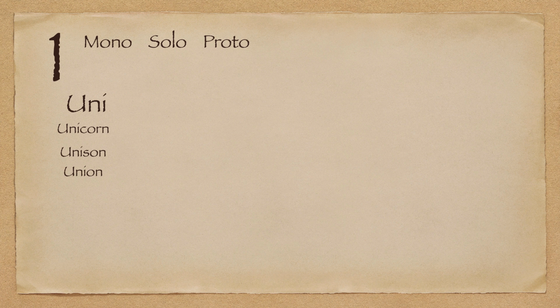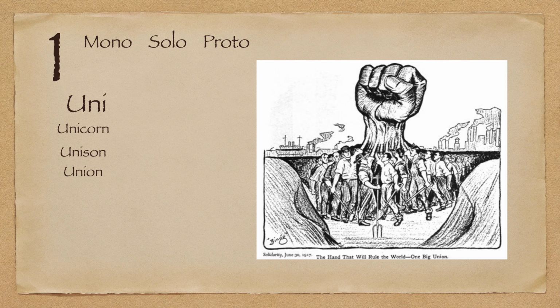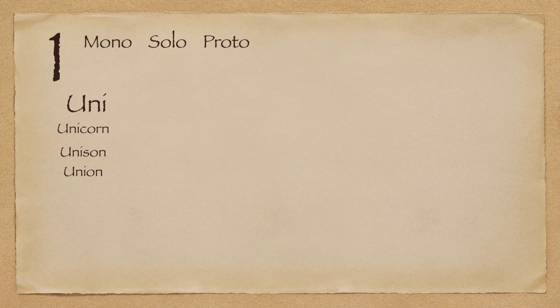Union, when people get together to form a group, that is called a union. Getting together, becoming one, right? Uni is one. So when a diverse range of people or a group of people or maybe workers unite together, even the word unity and unite comes from one, to become one. So that is the word union.